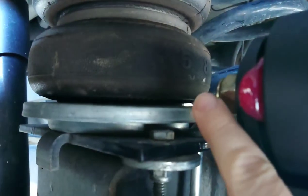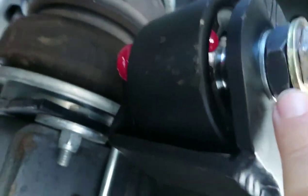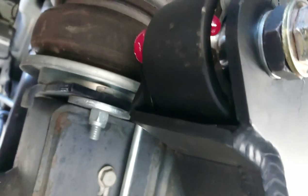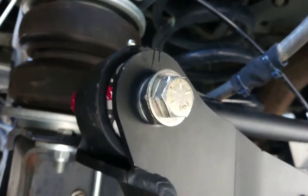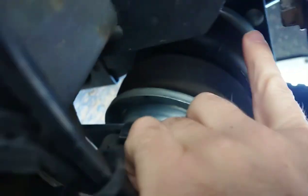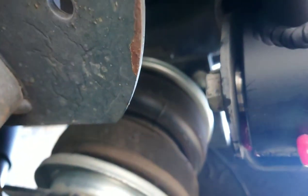If you have airbags, there's a bolt right there that's pretty tight, so I had to put in some spacers I had laying around to keep it from possibly hitting the airbag. That makes it tough to get to. I also had a problem with this one because with the exhaust here I couldn't get a socket on it for a torque wrench, and even with extensions I had a hard time reaching this bolt straight on. When I started to tighten it down it wanted to pop off because there's not a straight angle.